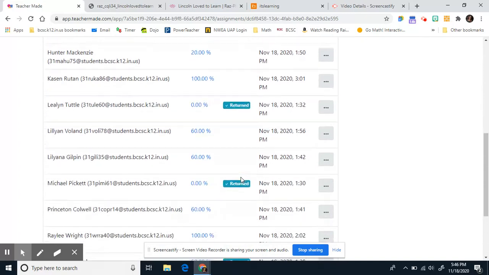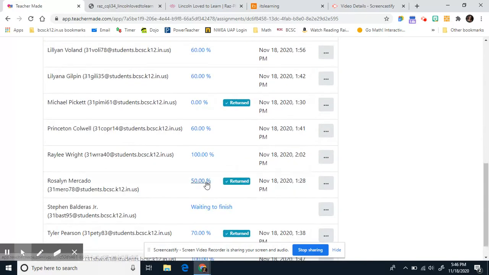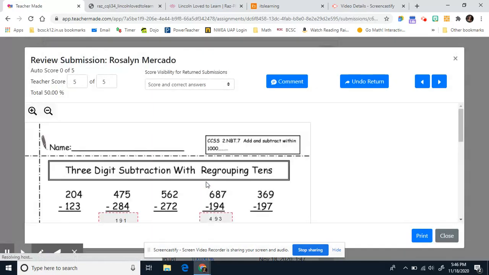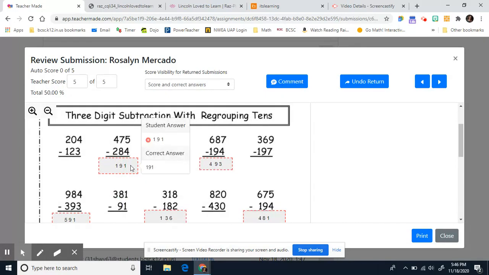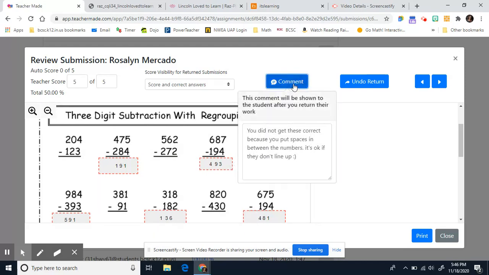I also have another student who I checked in on the work and noticed that she got the correct answer, but she put spaces in between her numbers. So I'm pretty sure that she got those incorrect because they were not exactly like I had typed in. So her comment was, you did not get these correct because you put spaces in between the numbers.